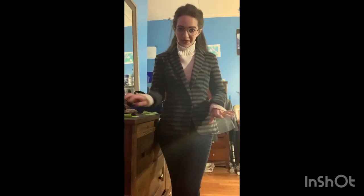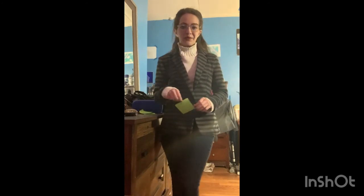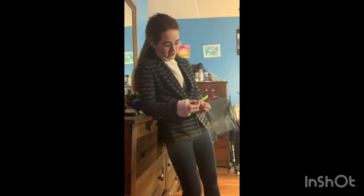Now, for the moment we've all been waiting for. The late great blazer. I'm really dreading this, legitimately. So the first thing that I think I need to do is try out making it double-breasted. I'm gonna use a brooch and just pin it to itself to take a lot of that bulk away because it's big in the back.